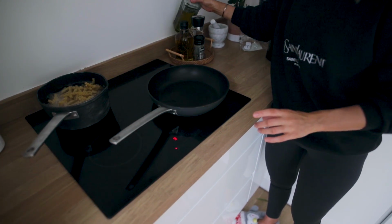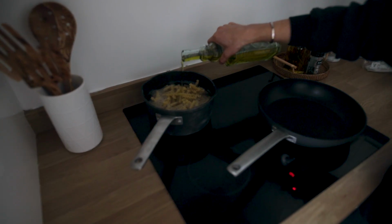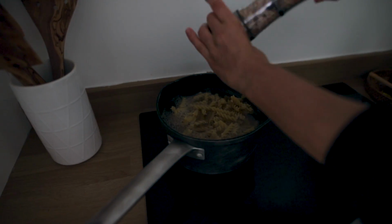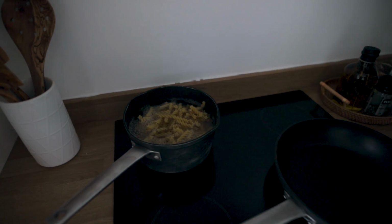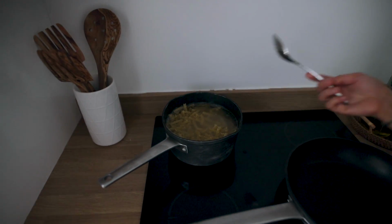And then one thing I learned, my mama taught me this, just to add a little bit of olive oil into your pasta and a little bit of salt as well. It will help flavor the pasta and then make it not stick to one another. We're gonna boil that and come back to it in about 10 minutes time.